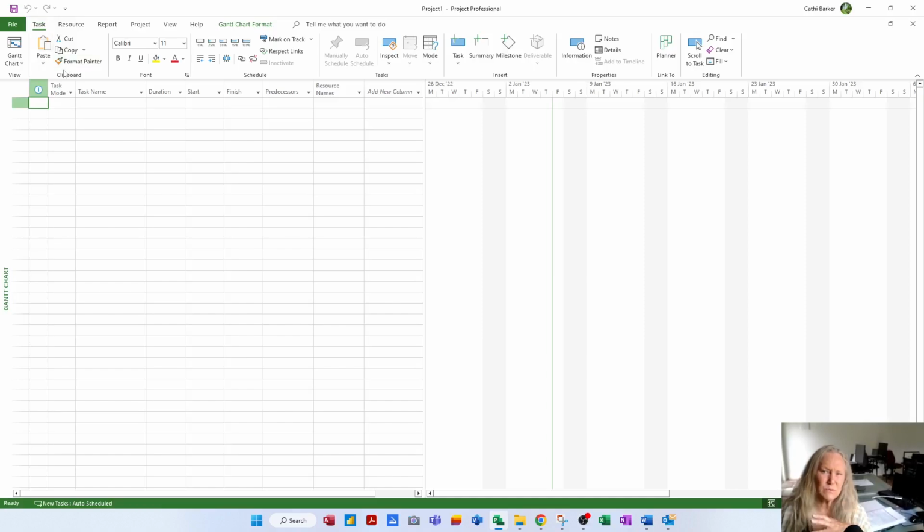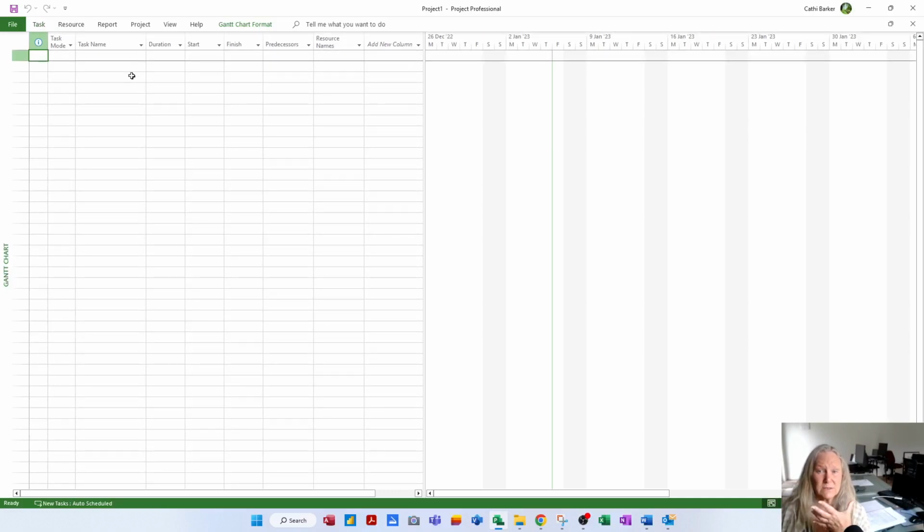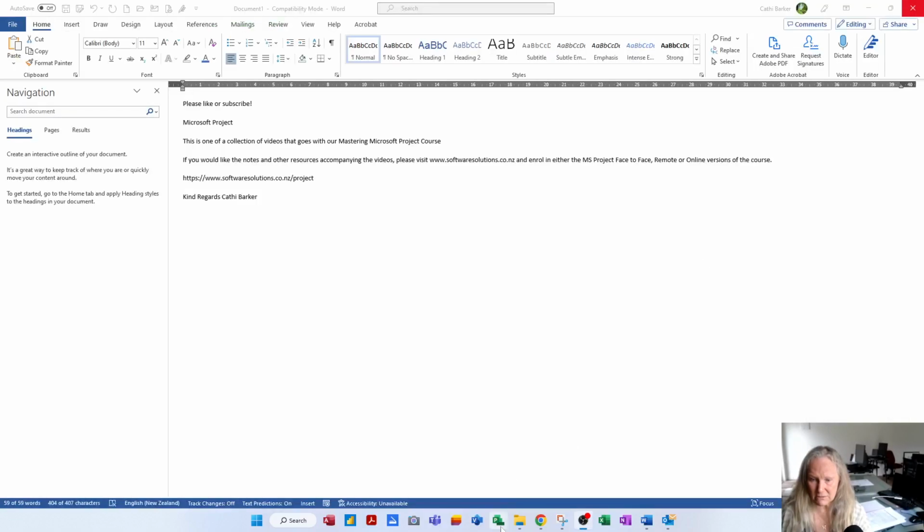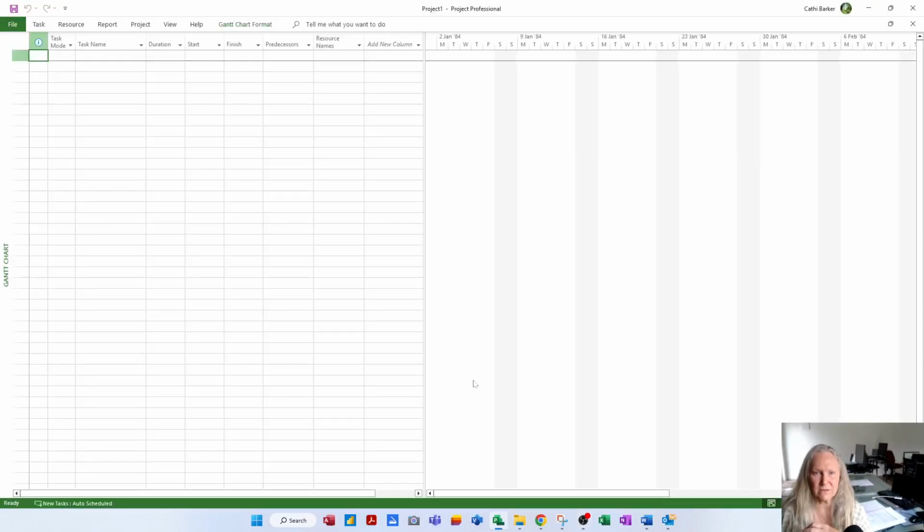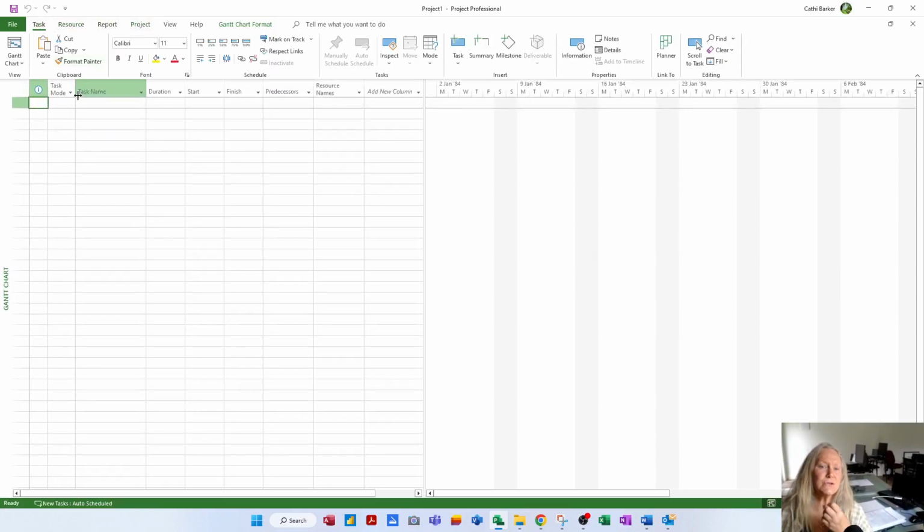Now, what some people do is they get double click happy. And so if you are a person who loves double clicking, you're likely to lose your ribbon. And how we do that is if I double click task, the ribbon disappears. Turning the machine off and on, let me just show you that, exit out, go back in, doesn't resolve it. So if you lose your ribbon, turning the machine off and on or exiting Project is not the answer. You need to double click task again, or resource, or report, any of these tabs to get your ribbon back. And you do need a double click.